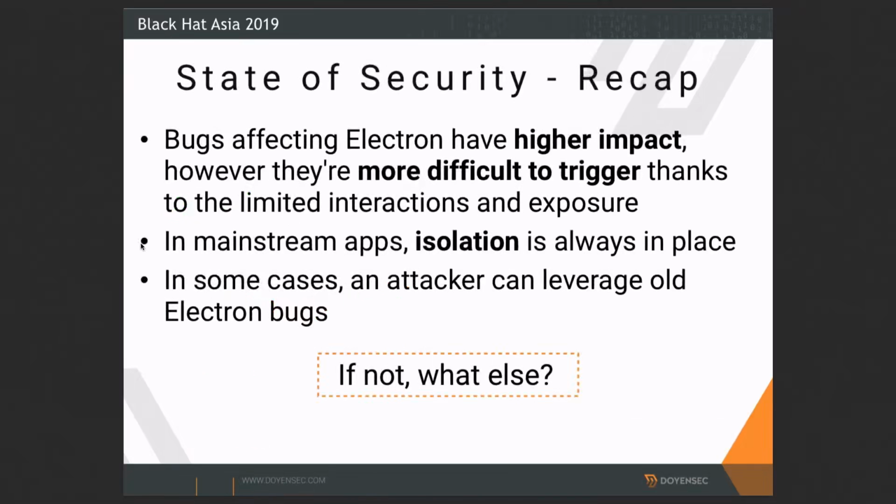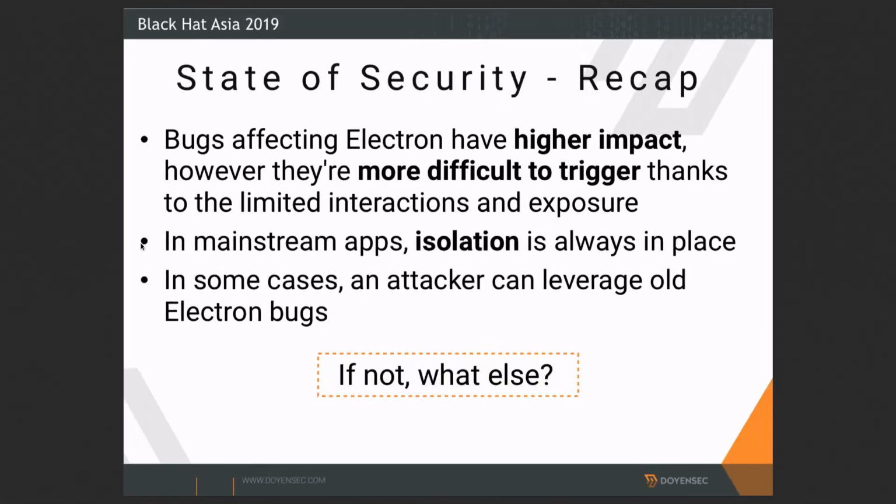So if you would want to summarize the state of security for Electron, and I see a lot of discussion on Twitter around that, so that's my personal opinion: it is true that Electron vulnerabilities have higher impact, and if not properly configured, XSS means RCE, but they are more difficult to trigger. It is not just like browsing a page on a browser. And if you look at an important application, the applications that we rely on every single day, all applications in this category have isolation in place in some way or another.